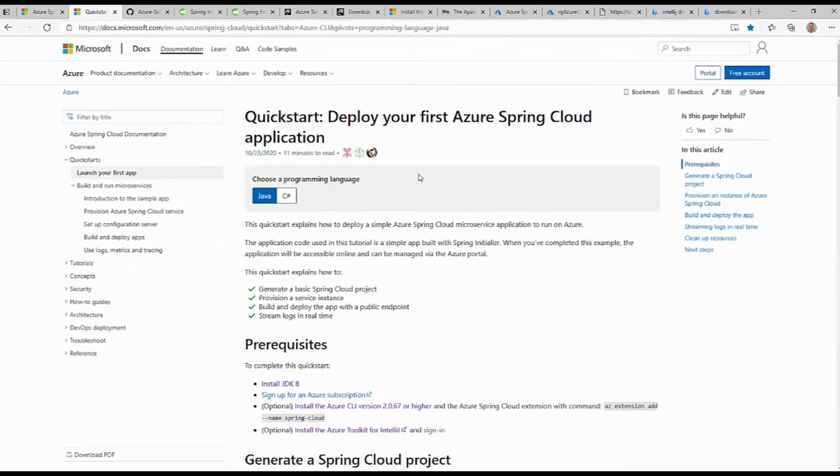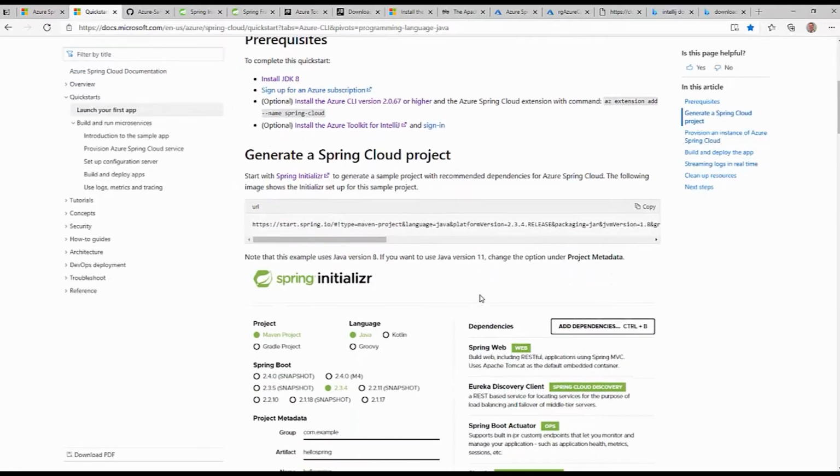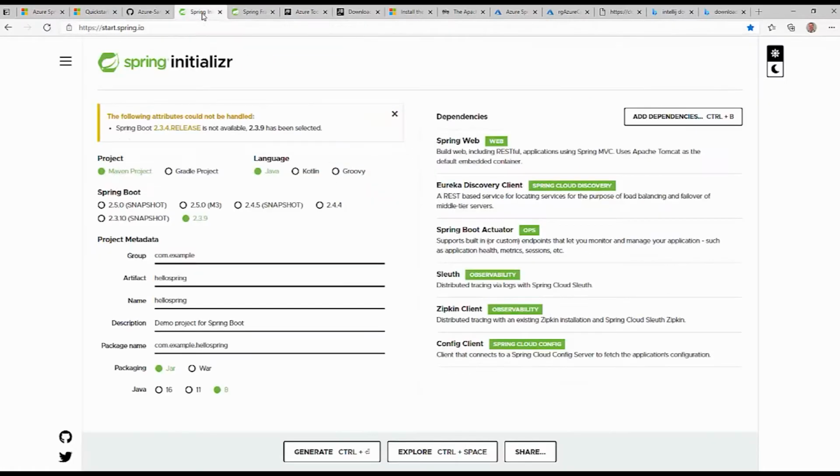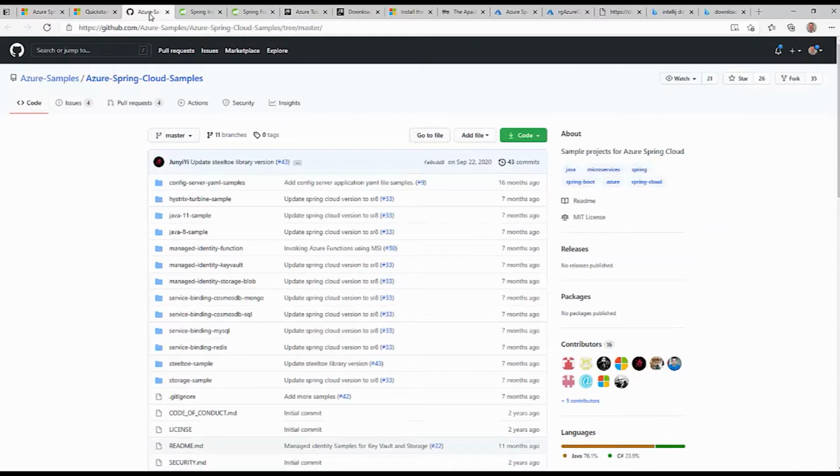Here you can see we started with a quick application quick start. There are a few prerequisites to get started, and then we just followed the script. The nice thing is there's a Spring Initializr found here. You enter your parameters and generate the code. It downloads a zip file, which we'll use later in the project.